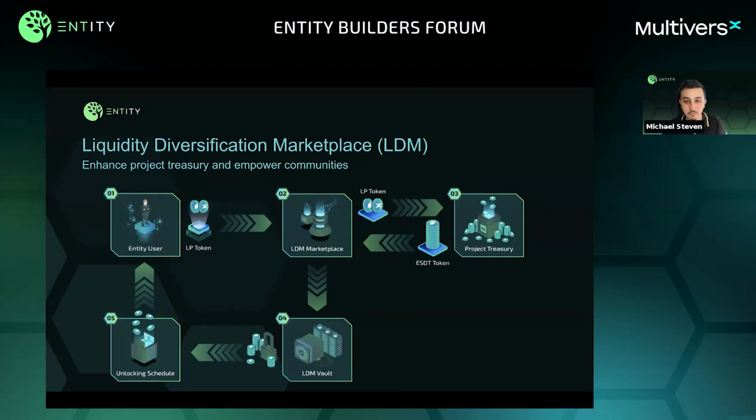But we want to introduce a decentralized module that utilizes a smart contract, a marketplace smart contract, to enable projects to put a certain amount of tokens, often their own token, for sale, and acquire from the users whatever ESDT tokens they like, including but not limited to LP tokens, SFTs, NFTs, whatever is in your mind and is within the boundaries of the ESDT standard, you can acquire it as a project.